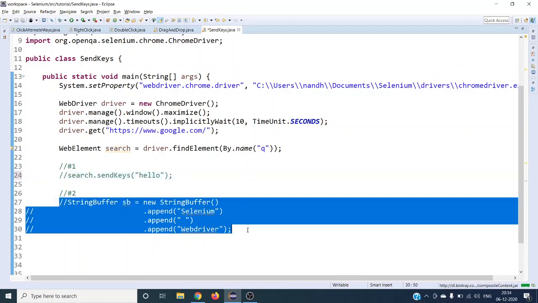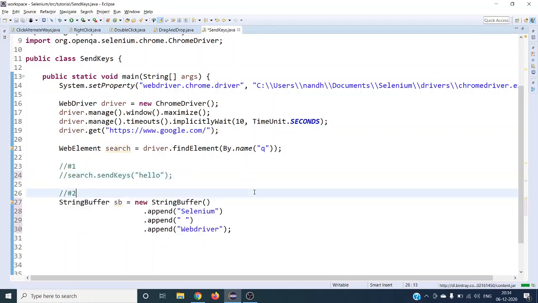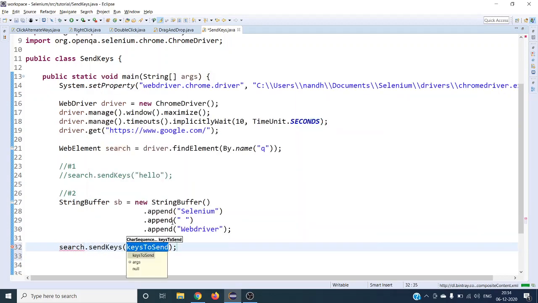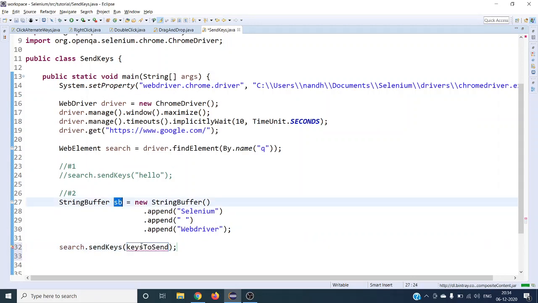What we have done over here is manipulating the string using the StringBuffer class. On the same web element, we can do sendKeys with this StringBuffer object. This also does the same thing.